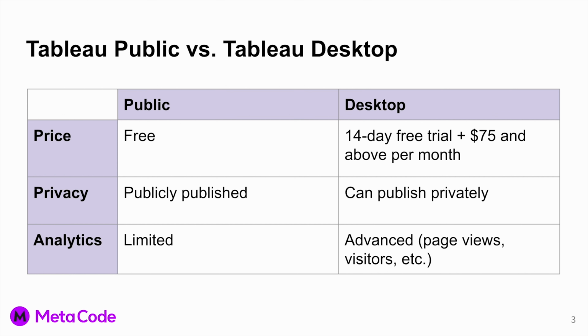Now, looking at analytics and features of Tableau Public and Tableau Desktop, Tableau Public has limited features in terms of analytics, while Tableau Desktop provides a variety of advanced analytical tools. For example, if you have Tableau Desktop, you will be able to look at page views and number of visitors that have visited your dashboards, how long each visitor spends on your dashboards, what day of the week or what time of the day your visitors are utilizing your dashboards, and so on.